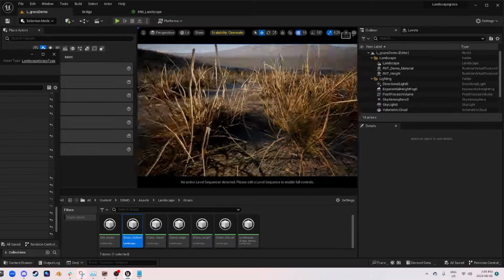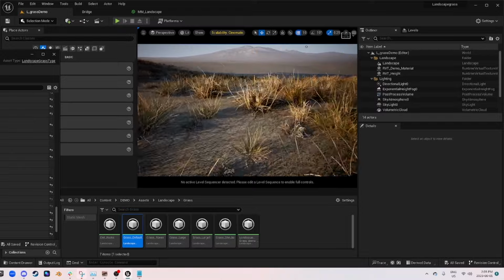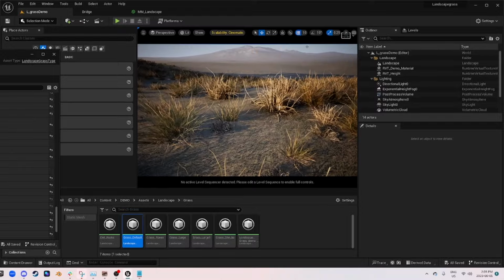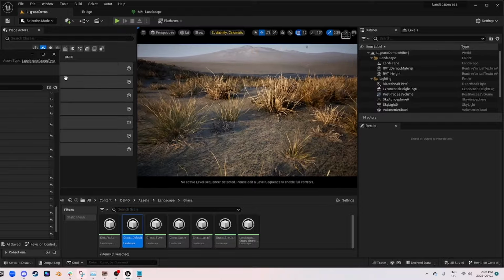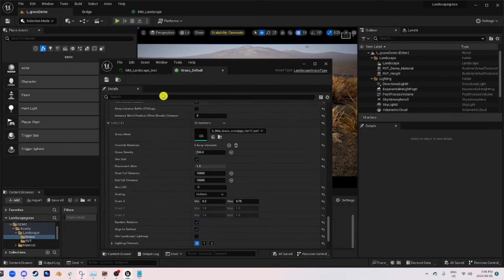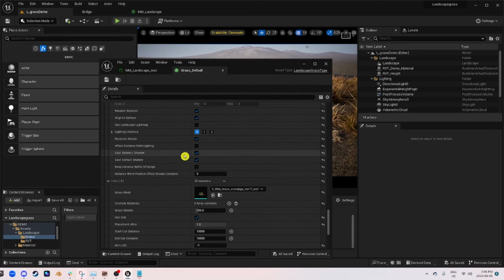But you might have seen that there's this difference between this grass here and this grass in terms of darkness, right? Well, that's actually because of the effect distance field lighting that is in 5.2 that's available for landscape grass.